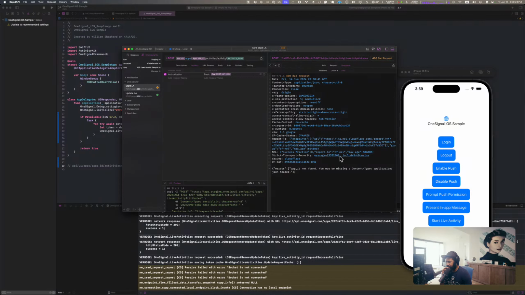Yeah, that's fine too. We can add a content type header, although this is a stupid error because it shouldn't matter. We should just assume it's application JSON. See, if I put it here, it's still going to give me the same error. So it's a dumb error. All right, app ID. It's saying that this app ID can't be found, and yeah, this is bad.